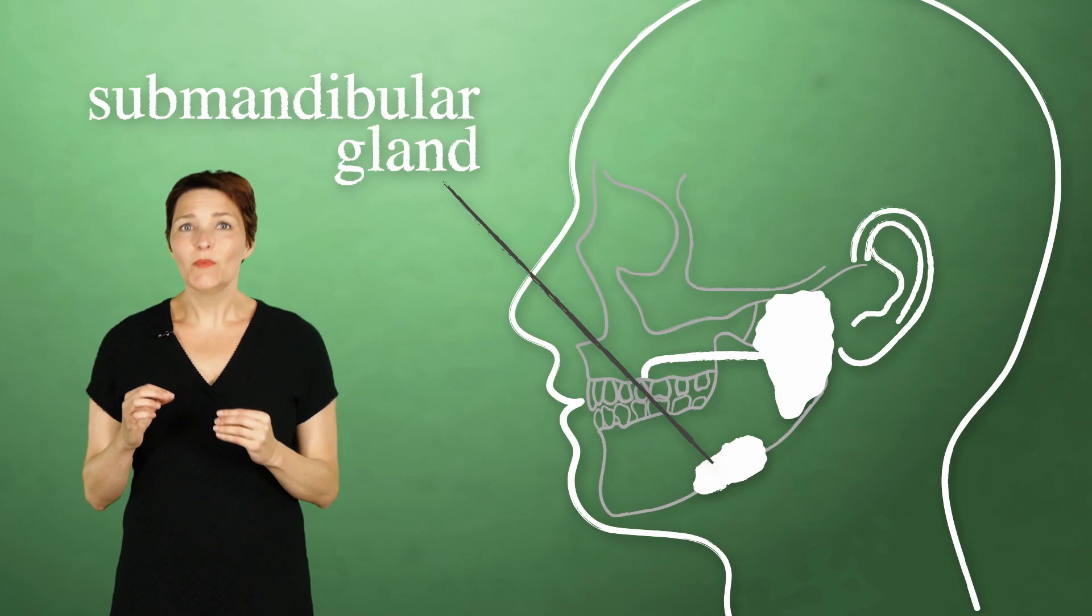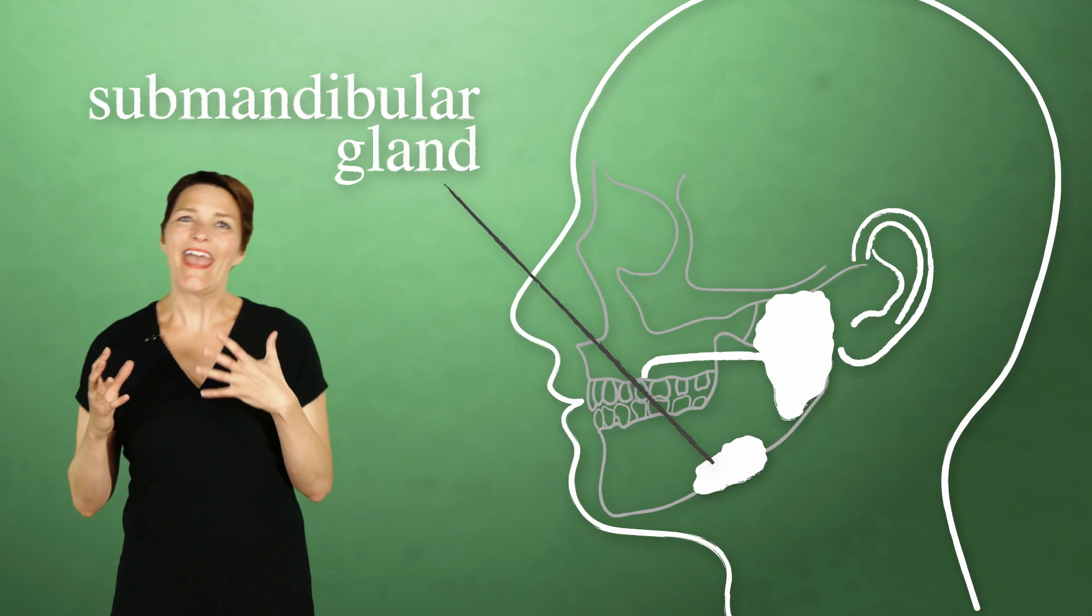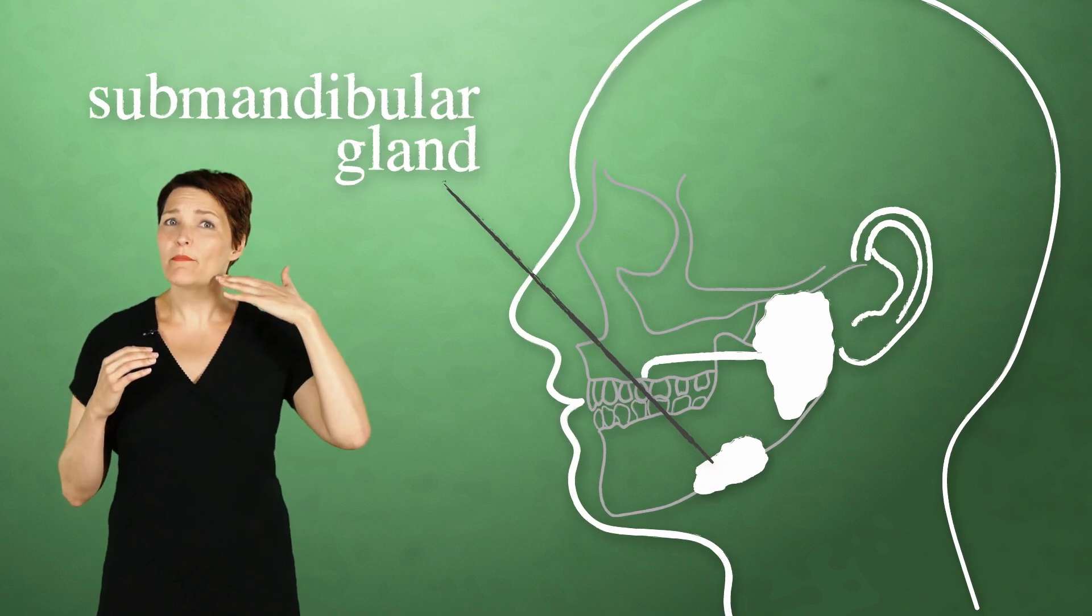They don't care whether you're chewing on bread or plastic. They will go to work on anything in your mouth. Next, there's the submandibular glands, which are shaped like eggs and embedded below the floor of the mouth, just above the throat. These produce a more viscous fluid used to lubricate the throat and mouth.